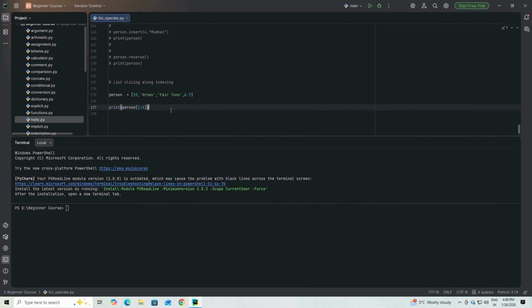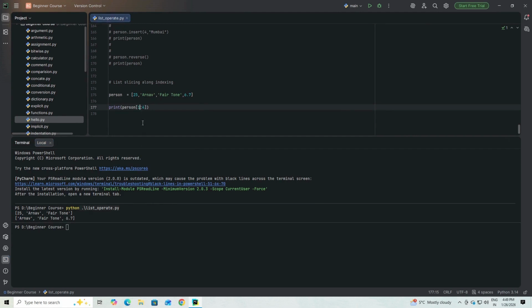Okay. So see over here, if I print 1 colon 4, this is the slice operation I'm using specifically. This is how we can write slicing in the list or the indexes. If I save the code and run it right now, see what the output will be. It gives me values starting from Arnav till 6.7.